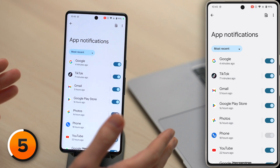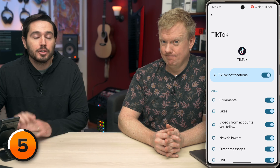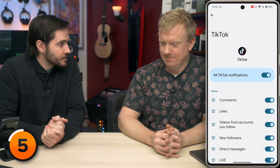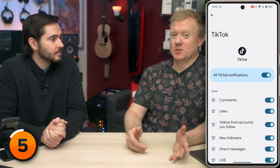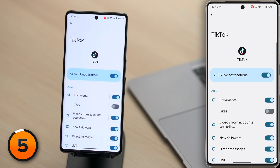Here's a list of apps that can send you notifications. Let's pick on TikTok, for example. Do you need TikTok notifications every time somebody likes one of your videos? Definitely not, especially if your videos go viral like ours do. So I'm going to turn off that switch. Notifications are important for messaging apps, but for a lot of apps you can really just get away with turning notifications off entirely.